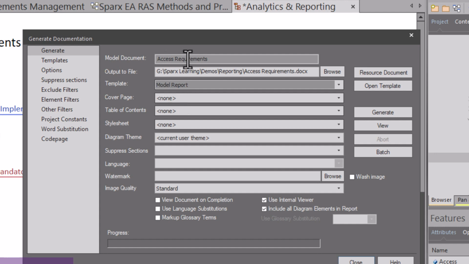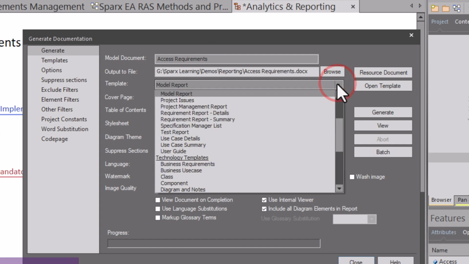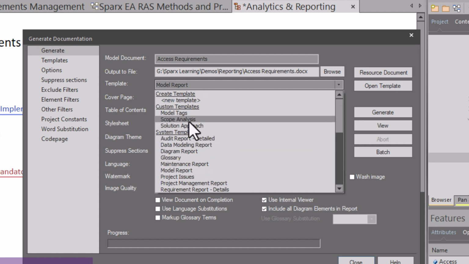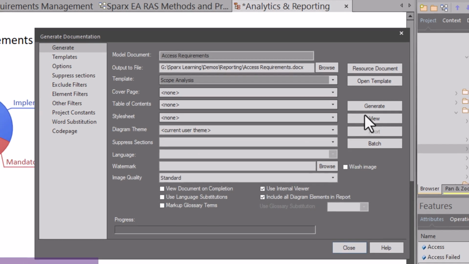So we're going to leave all the defaults in here. Well, not template, because I don't want to use model report. As I tell you in that other video, you have the ability to choose. I can use requirement details, summary report, or I can use my own custom scope analysis, and that's the one I'm going to choose in this case.